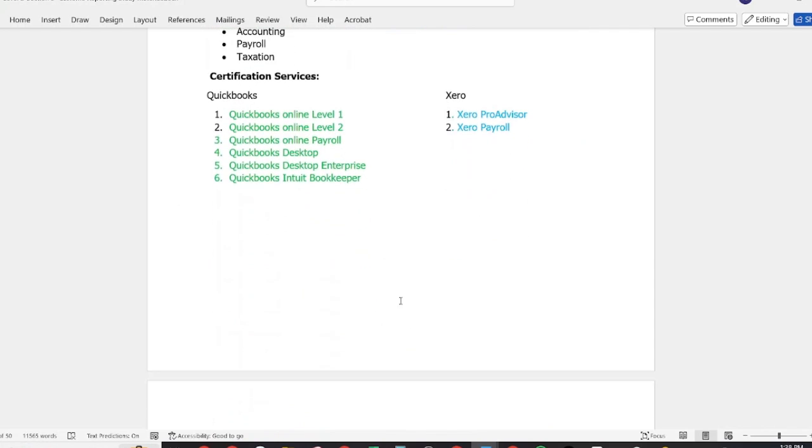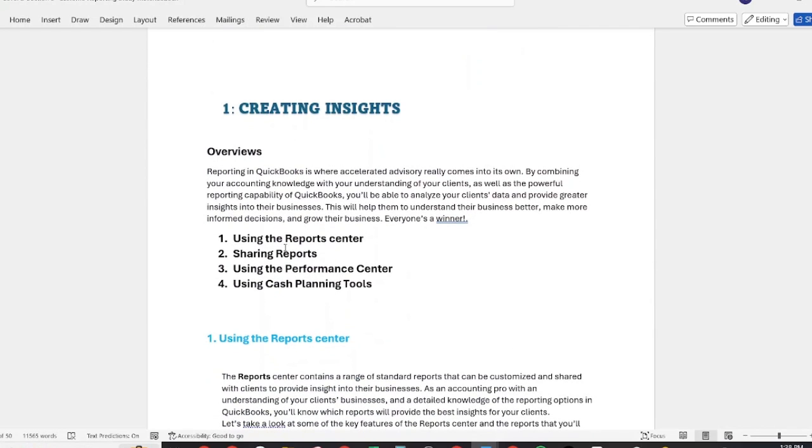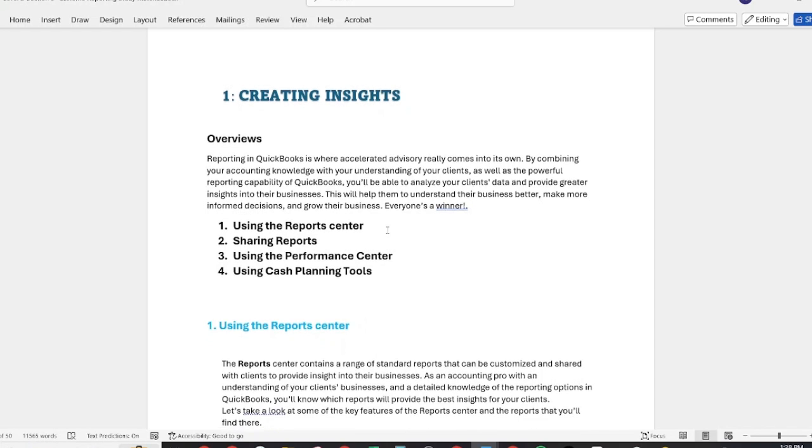Let's start our first topic here, that is creating insights. We shall discuss the overview of this one. If you are providing advisory to the clients, by combining your knowledge and understanding of your clients as well as powerful reporting, you will be able to analyze the client's data, providing greater insights that will help to understand the business better.